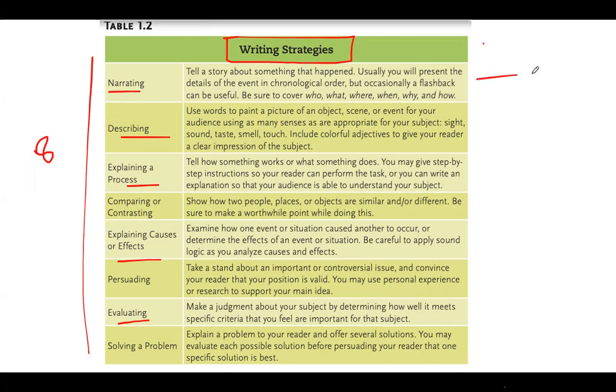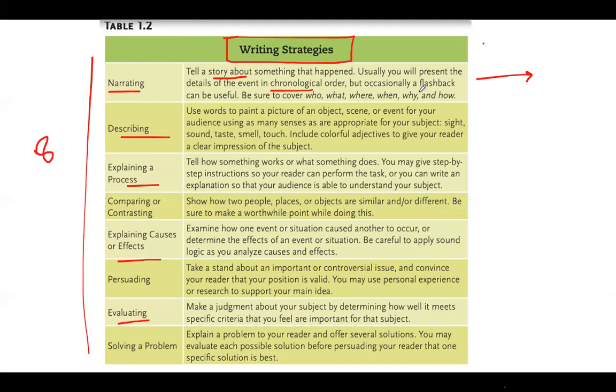For example, if we talk about narration, if you're dealing with any story, okay, if you are writing anything in the shape of a story in chronological order, that is, in sequence. Okay. If you're writing anything in story form in sequence, then this is said to be the narrating technique. Okay. And in the narrating technique, you actually present the details of events, whatever events happen in the story, in chronological order, in sequential order.